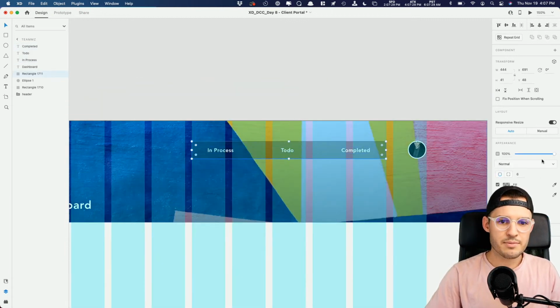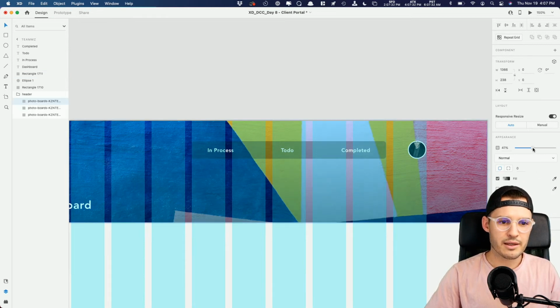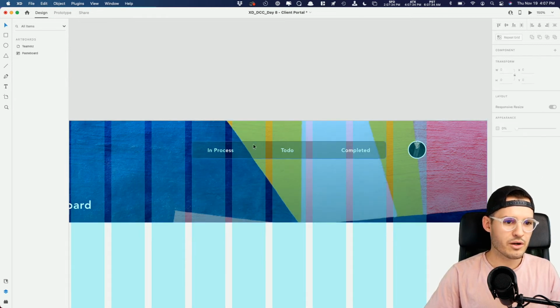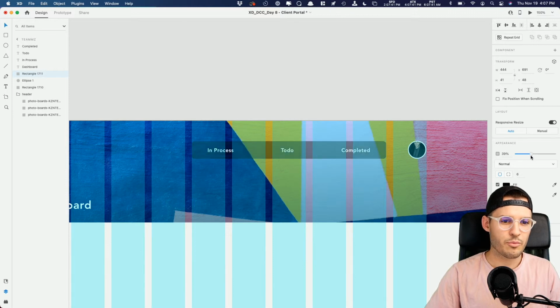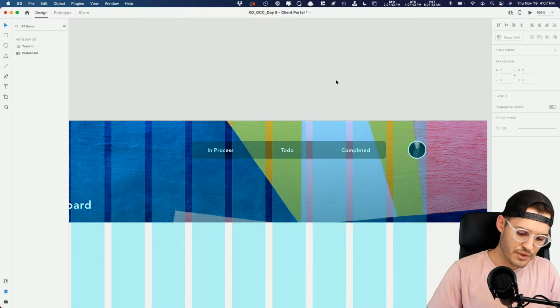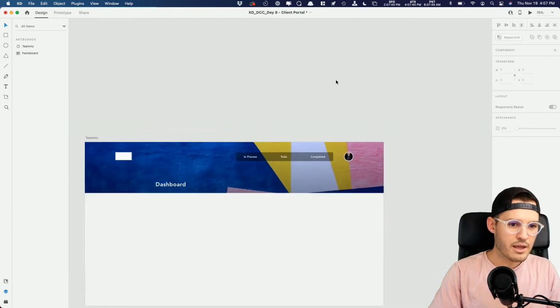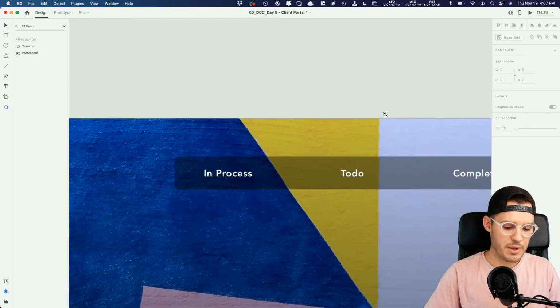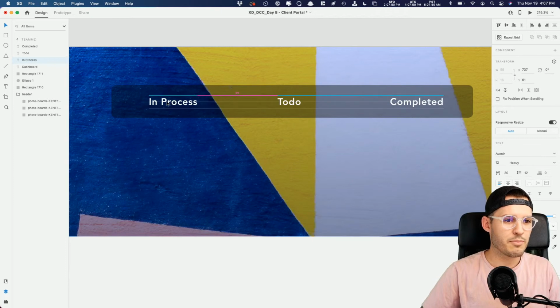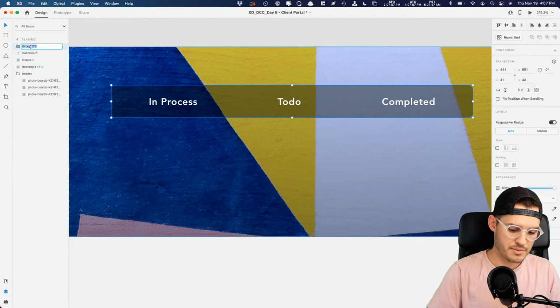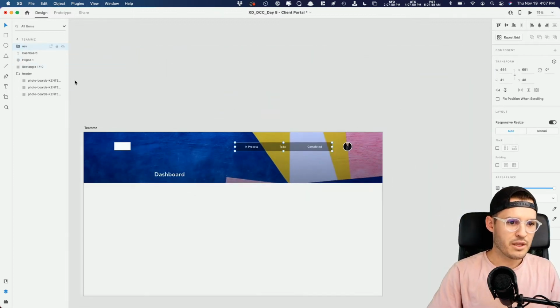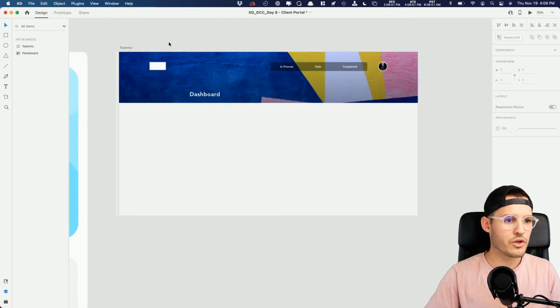Just like that. Let's bump up our gradient a little, or not our gradient, excuse me, our actual rectangle here. It's a little low actually, so let's make it all the way there and take the opacity of it down. That way we can play with it a little easier. Okay, that looks pretty good. I don't like the space on my ends there, so I'm just gonna hold down shift and bump these in 10, and I'm gonna grab all of these together, group, and call this my navigation. Okay, all right, pretty good so far.